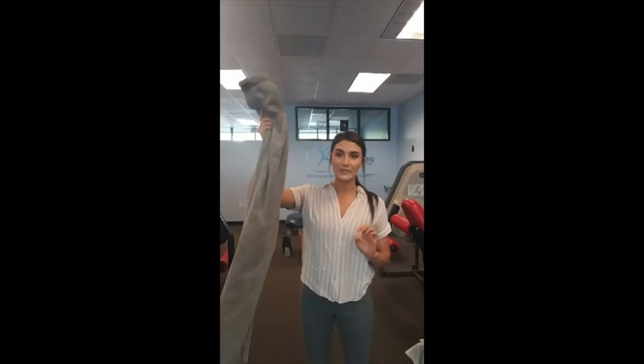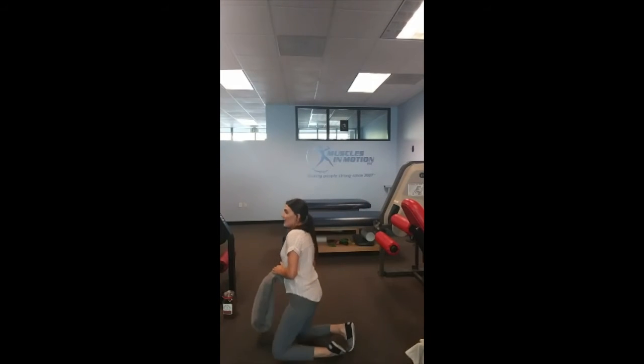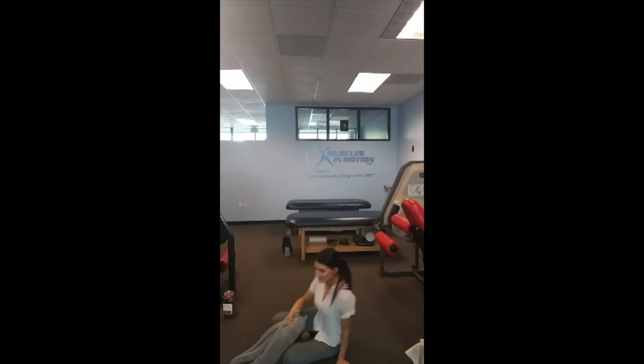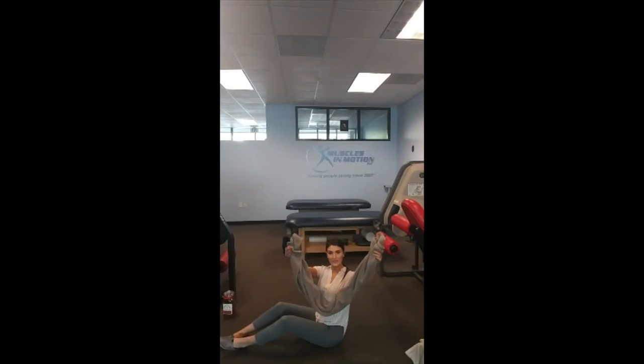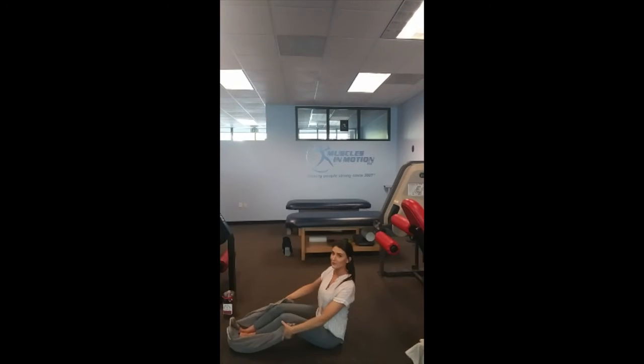The first exercise we're going to mimic is the rowing exercise. In the gym we have several versions of a machine where you're doing a rowing exercise, and we can actually mimic that exercise with a towel. Any kind of towel really works as long as it's long — a beach towel, a bath towel, even a scarf sometimes works. We'll get onto the ground in a seated position, gripping either end of the towel to make a U shape and hooking the bottom of that U at your feet.